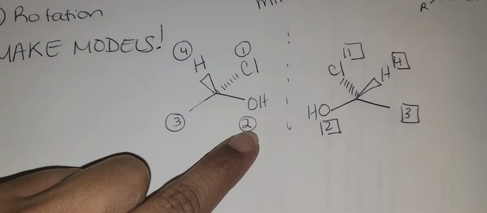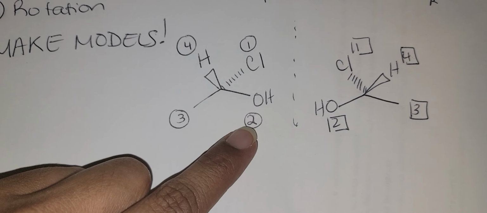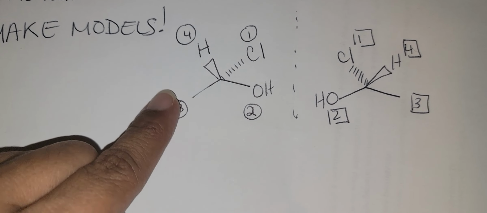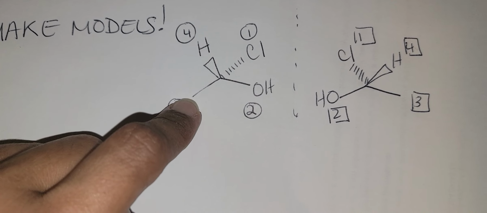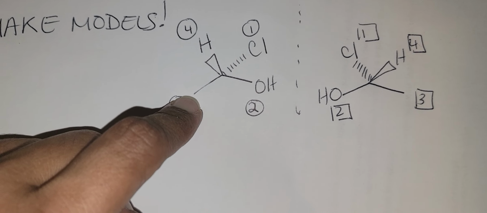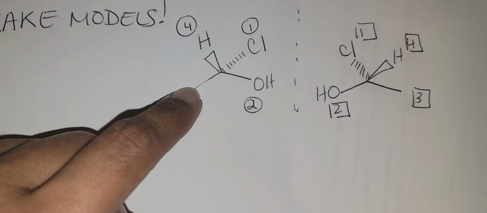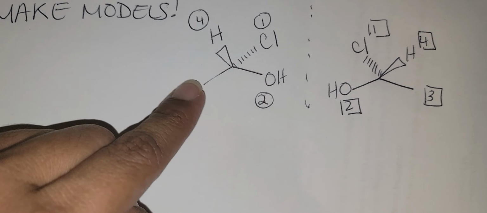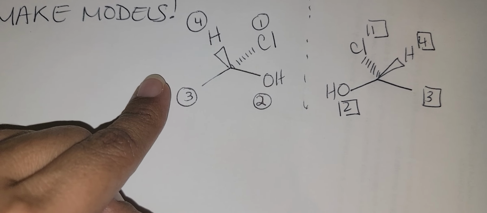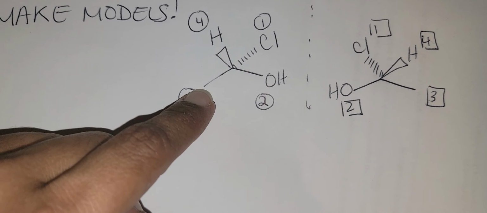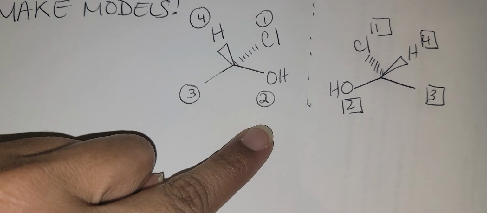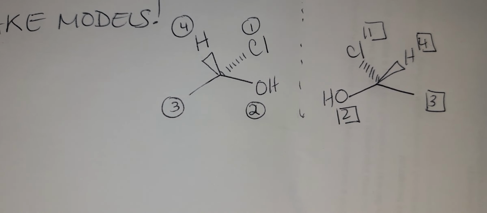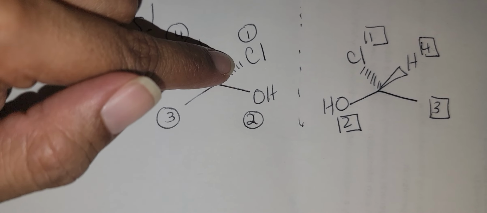So I did end up putting priorities on here based on atomic weight. One mistake people make is to add up all the atoms on the thing attached. The priority here is based on carbon, not carbon with 3 hydrogens. If you had a double bond, it's not based on the atomic weight of the carbon attached to the other carbon. Or if you had an ethyl, it's not the atomic weight plus the other ethyl. It's based on what's attached. And if what's attached is the same, then you go to the next. And I'll do a problem like that as another video.